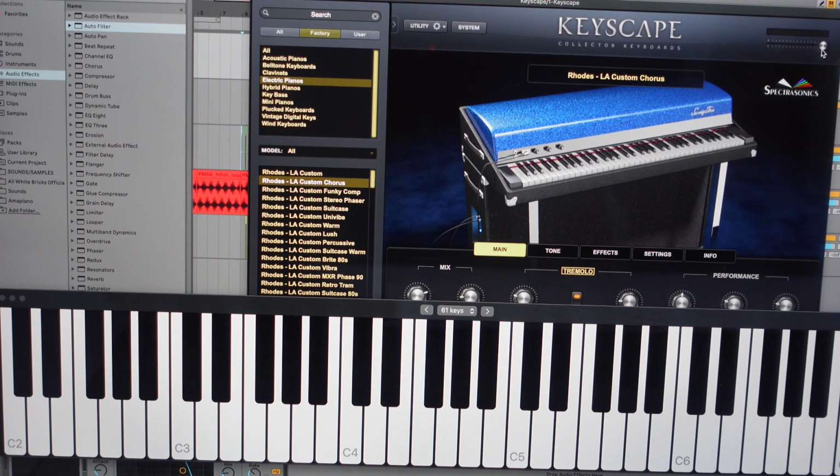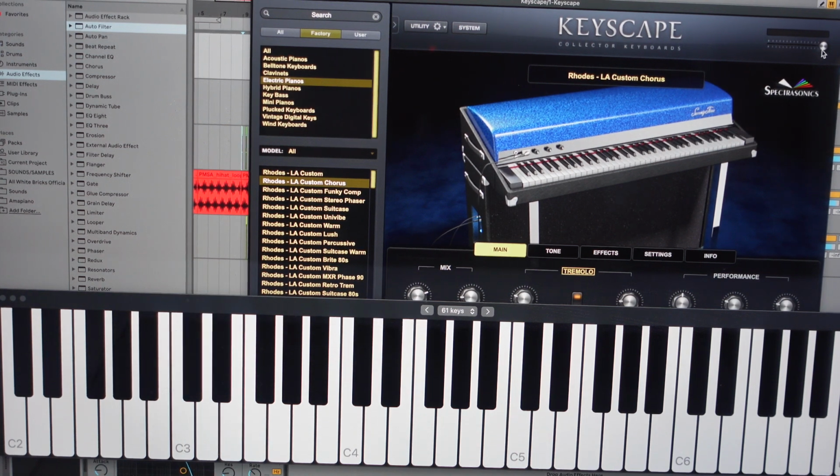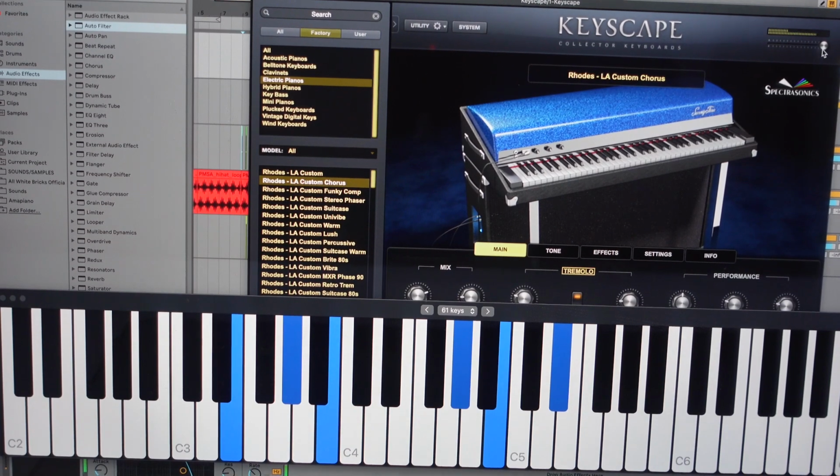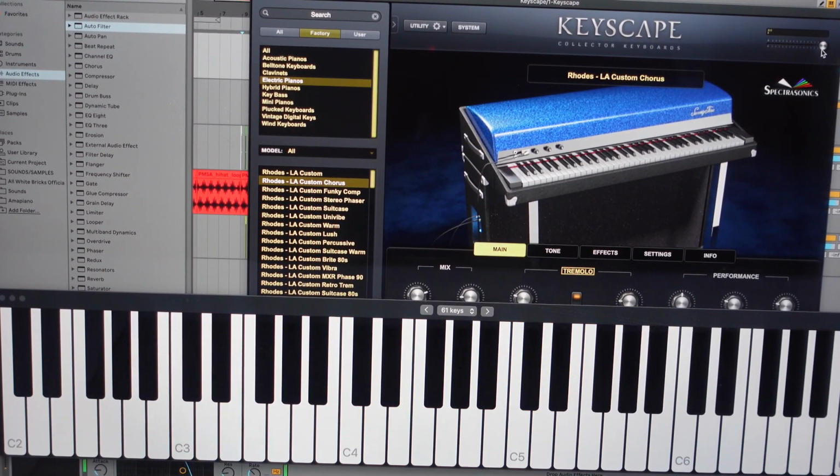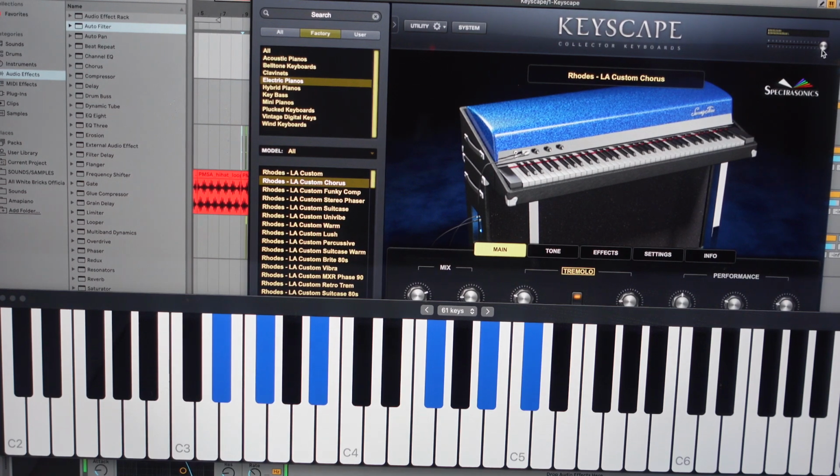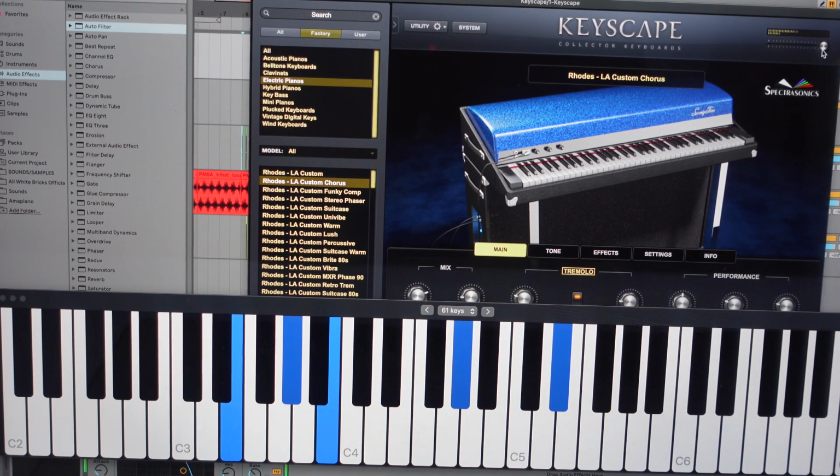So let's go back to the top. We have our beat here. So that's all they do, guys. It's not that complicated. All they're doing is breaking down chords instead of playing them all together.